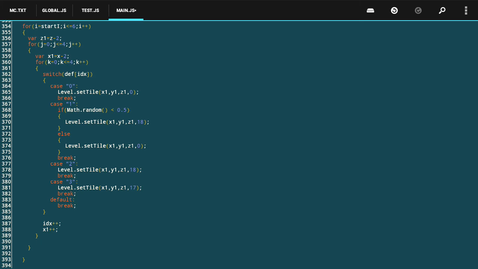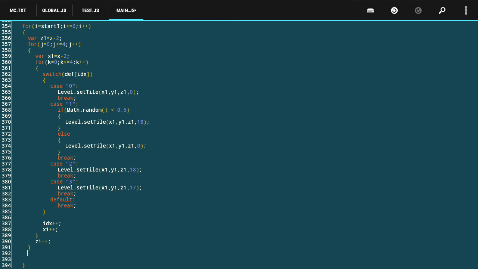Then the next thing that I want to do outside of that for loop, so this would be still inside my for j loop, I want to increase my z coordinate, which means I've completed an entire row of leaves, so I want to move back and begin placing blocks, let's say, just behind the row that I've just created.